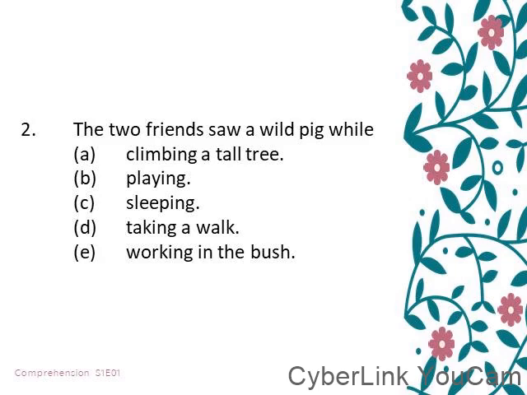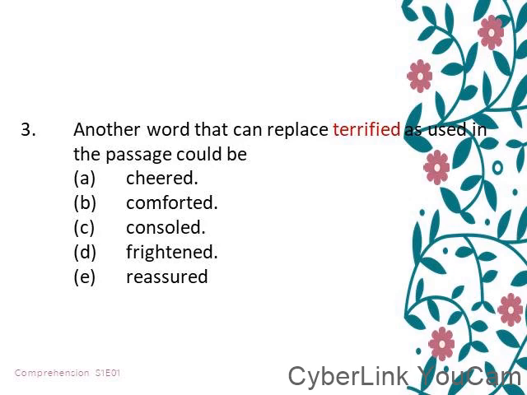Okay, so we'll go to the third question. The third question is, another word that can replace terrified as used in the passage could be cheered, comforted, consoled, frightened, reassured. Now usually in the common entrance comprehension section, when you are reading the passage and you see any word that is either emboldened or italicized, those words will be asked of you in the question section of that passage. So the word terrified is what we are trying to find out what it means.